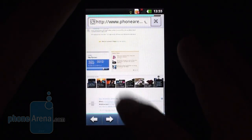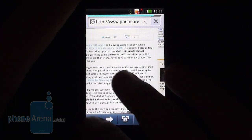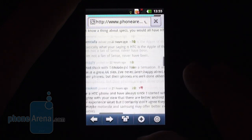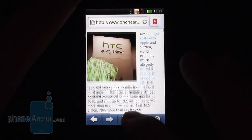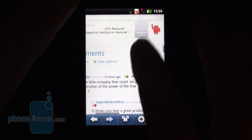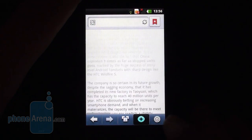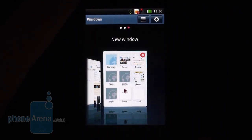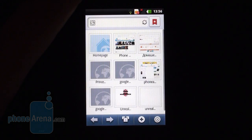The Android Gingerbread browser on the LG Optimus NET does the job and works fast enough. You can pan around while zooming, and it also supports text reflow, as you can see. The main drawback is that the Qualcomm chipset doesn't support Adobe Flash in the browser, which kind of defeats the purpose of having an Android handset. Otherwise, fluidity is sufficient for basic everyday browsing, and it has some additional functionalities beyond the default Android browser.